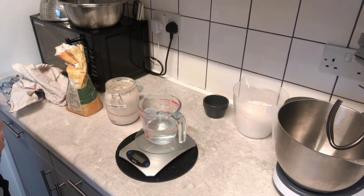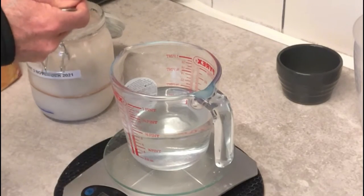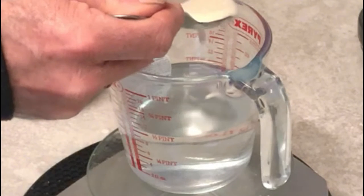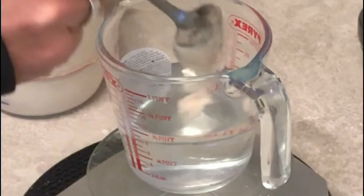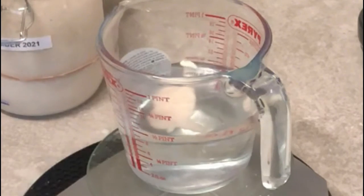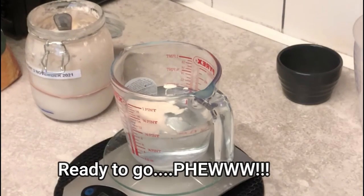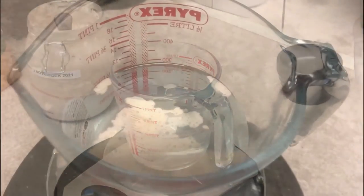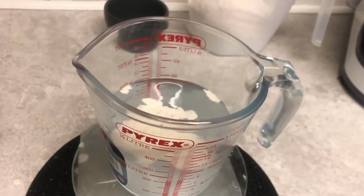Probably the moment of truth, the float test on the starter. It's floating. Ready to go.